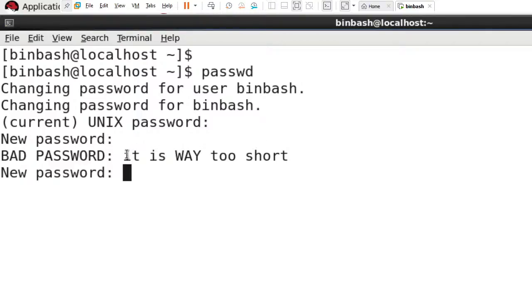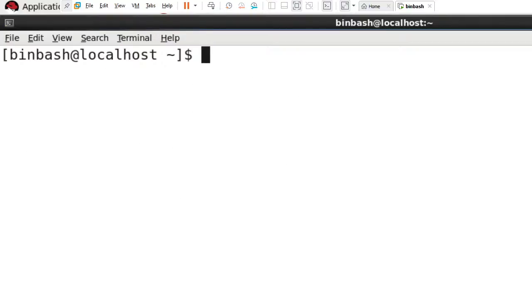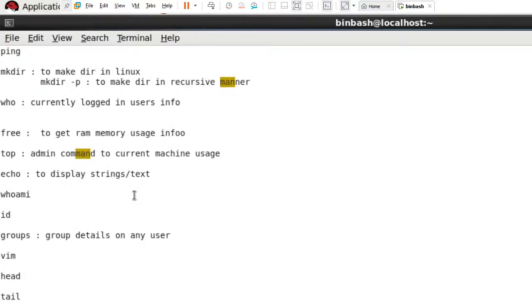There are some things which you need to do, but if you type your new password, it will tell you to confirm the password, and if you confirm, then your password will be changed. Right now I don't want to change my password, so I just came out of that window. So the first use of passwd, what is the first use? The basic use is to change your own password.